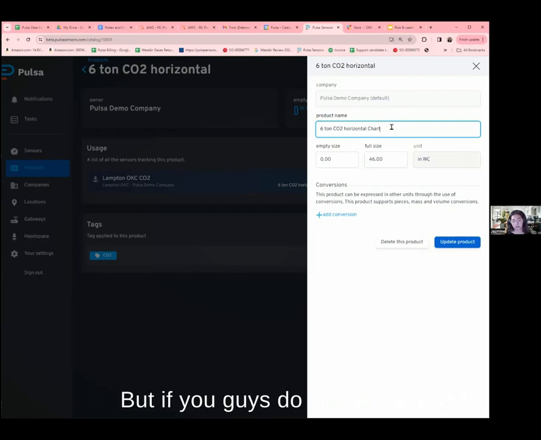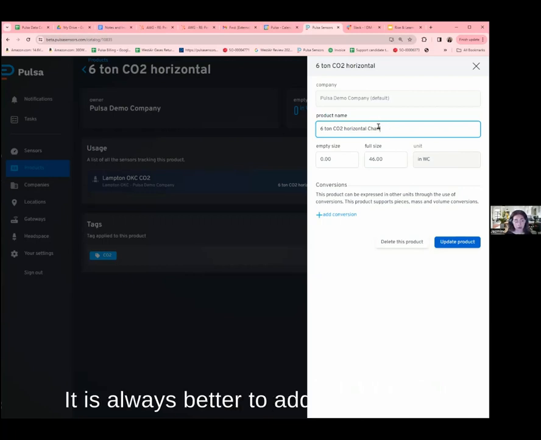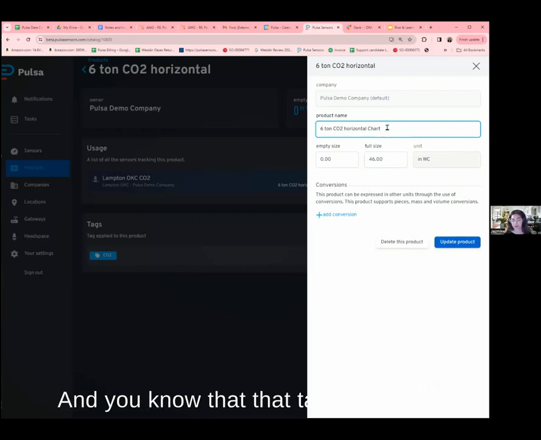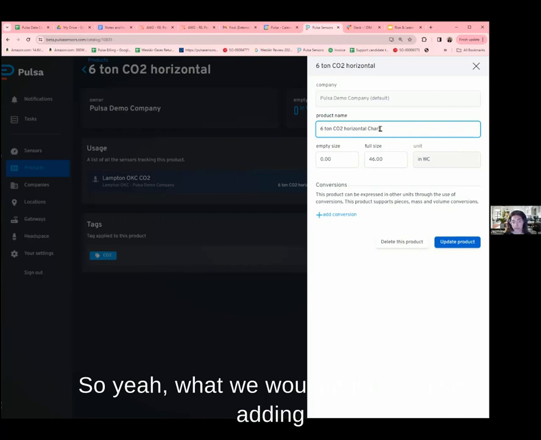But if you have brands that are maybe refurbs, or a really old tank, or a weird size tank, it is always better to add that information into the product name so it's more descriptive and you know that tank is going to be different than your other 750s or your other normal tanks. So what we would advise is adding that manufacturer name right in the product name.